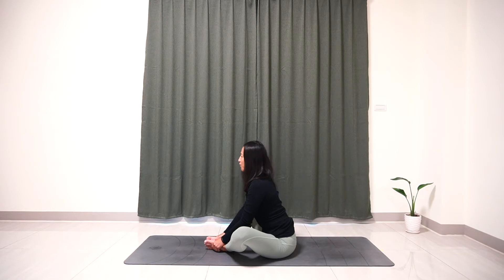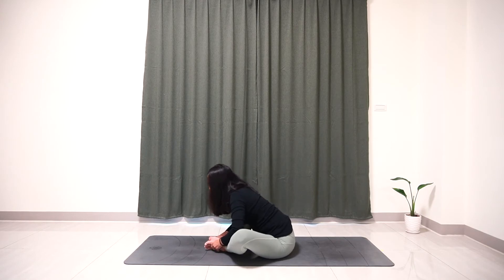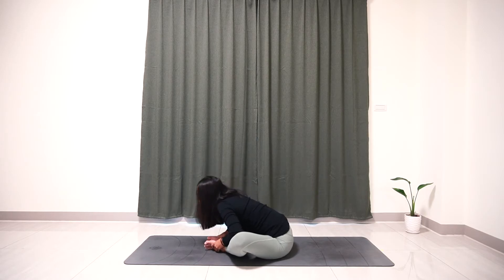Exhale, slowly fall forward. At the same time, use both elbows to gently push your legs close to the yoga mat, and try to keep your spine nice and straight. Close your eyes here and relax. Inhale, lengthen your spine again. Exhale, go a bit deeper into the pose, and relax.